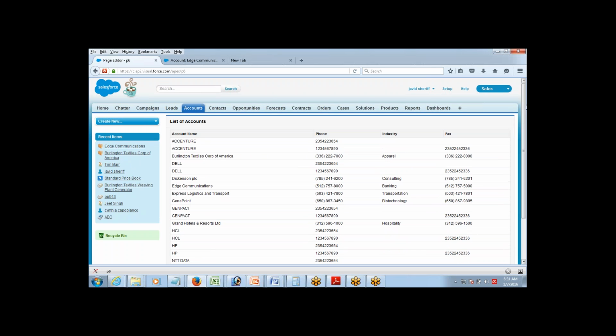Fine. So the interesting thing is that in this page we don't have to supply the ID because I'm dealing with a list of records. The previous page with the standard controller was only meant for one record. That's the reason why you always have to define an ID in the URL, because that page was always looking for which record's data to show. So you always need to supply the ID. Here it's not the case. It's a list of records. It's going to display the list of records here, and that's how it is.